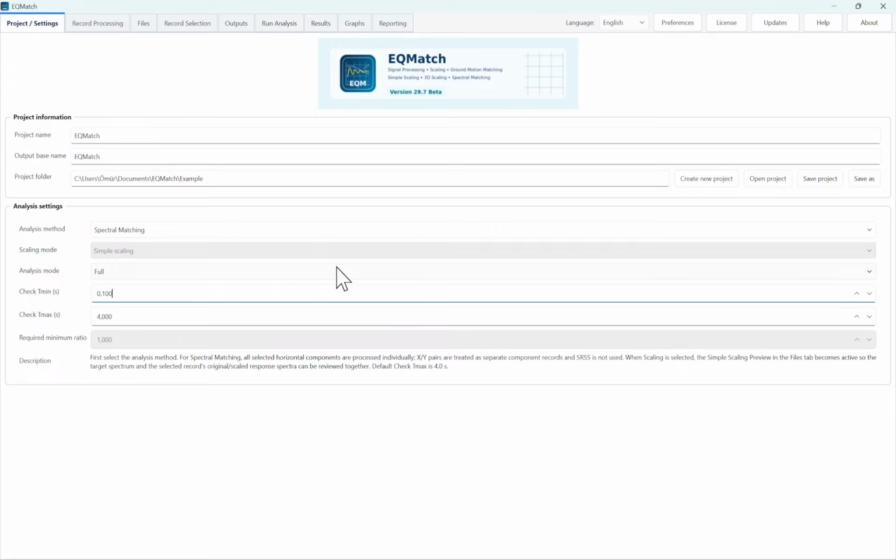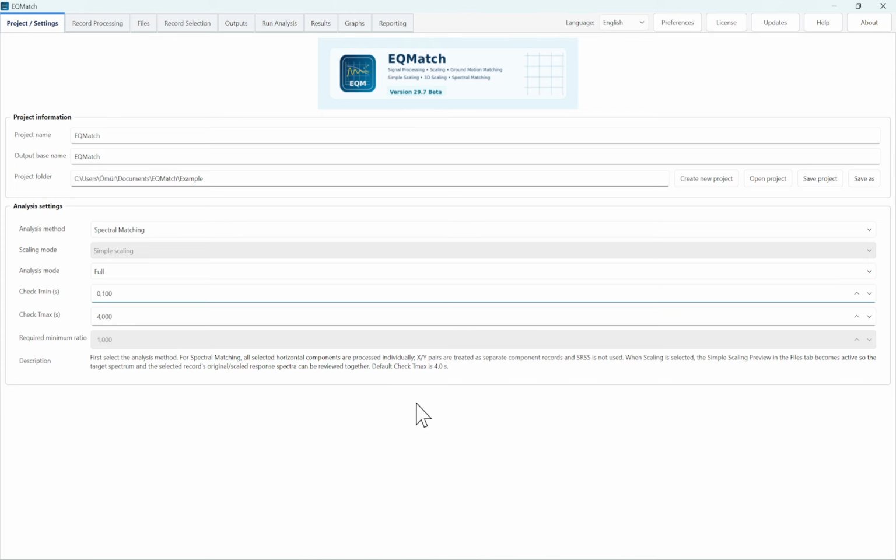This range defines the period band where the agreement with the target spectrum will be evaluated. In a real engineering project, this range should be selected based on the structural periods, code requirements, and project-specific engineering objectives.